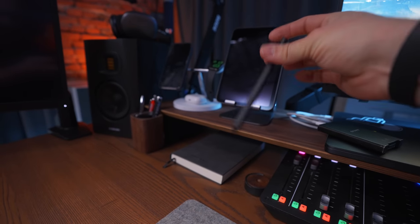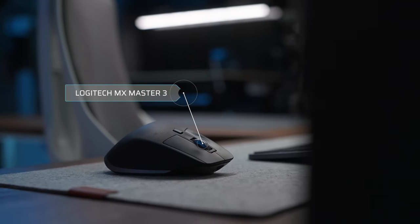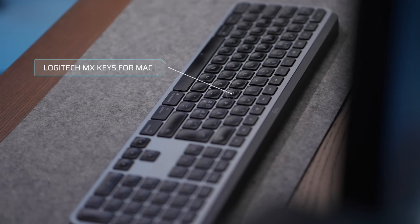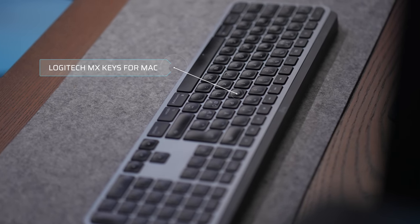The mouse I'm using is the Logitech MX Master 3, which is by far the best mouse I've ever used in my entire career — about 15 years of using computers. To that I have the MX Keys for Mac. I think these are great and work super well for what I'm doing. There are probably better keyboards out there, but I feel very comfortable with them, and it's super easy to switch between different computers — I can just hit a button and I'm ready to go on the next machine.